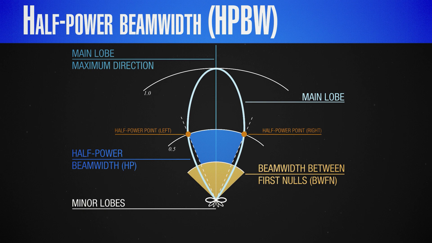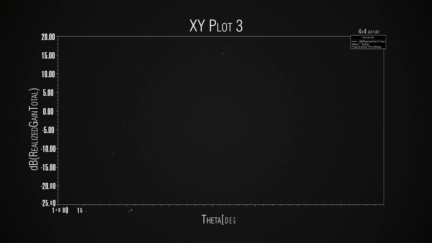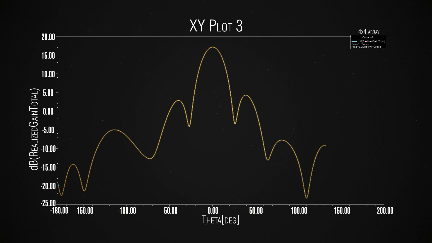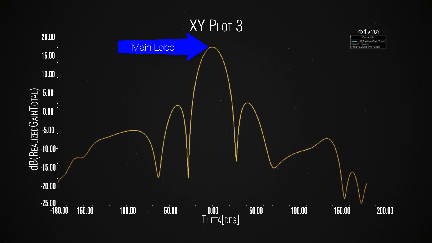So here you can see a typical directive diagram of an antenna. You can see a central spike, which in this case is about 17 dB, as well as two secondary spikes further away. Usually the highest spike, the one containing the highest directive gain value is called the main lobe. It holds most of the total power of the antenna, while the lower spikes are called secondary lobes. You can see on this plot that the secondary lobes are already much lower than the main one. They spike around 1-2 dB. Now this is just a two dimensional cross section only by the angle theta, while the full directive gain is a function of both angles.